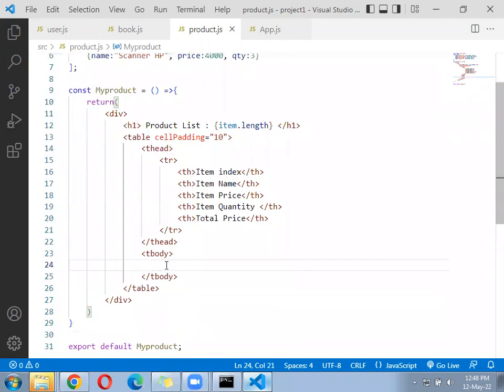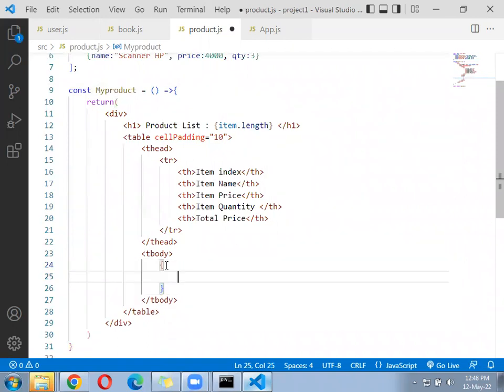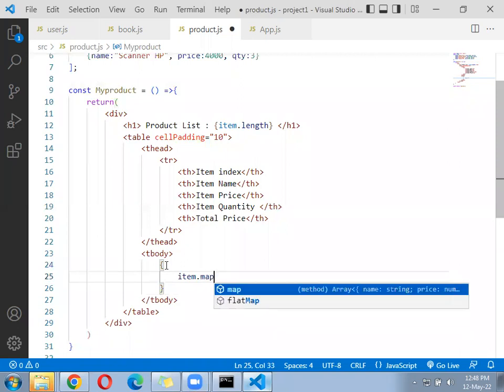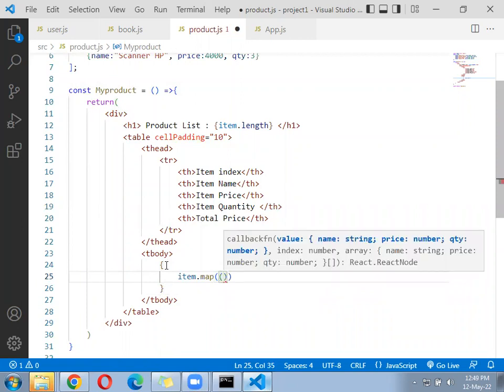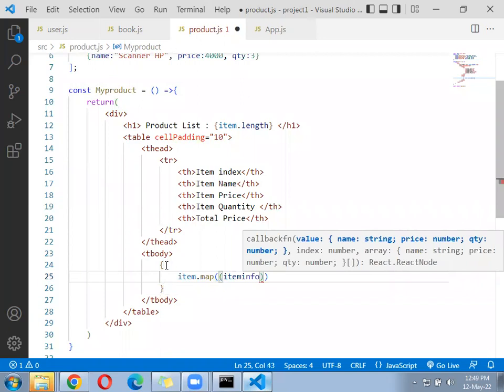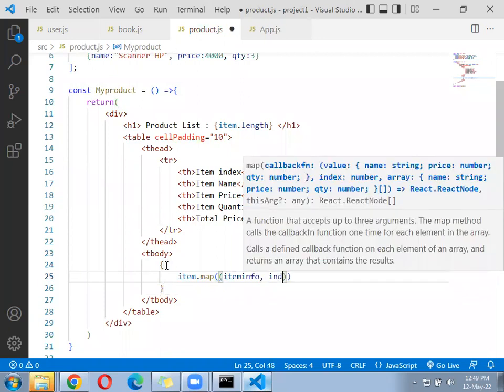Open the curly bracket, write inside item dot map, item dot map, item info, index.